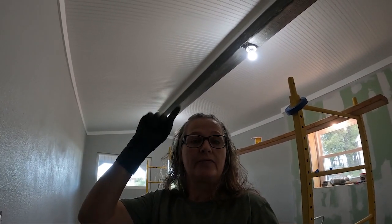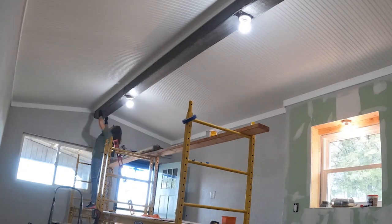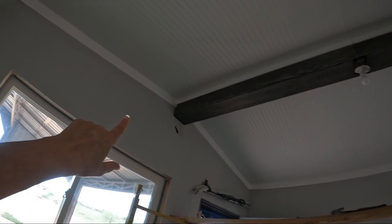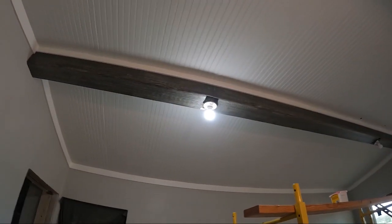Alright, three times the charm - morning y'all. Pops has gone into the office today and I have a place to be in about an hour, but I am going to touch up the spots up here. Probably should have done this before I got dressed and ready to go to town, but let's see if I can get through this without getting covered in stain. Okay, all the spots touched up and wiped down - next step is caulking. I noticed we scraped the paint up there so I put some blue tape to remind me to check over there when I do touch-up paint.